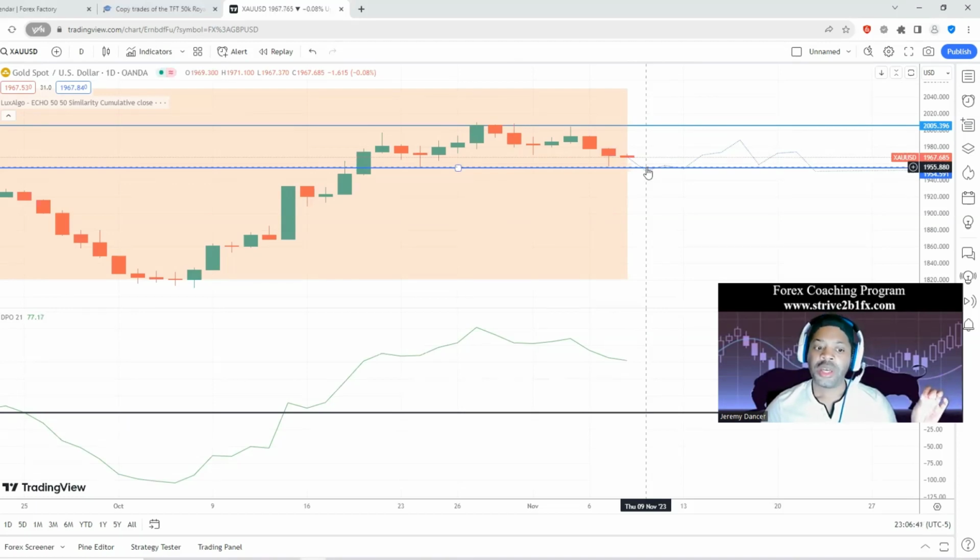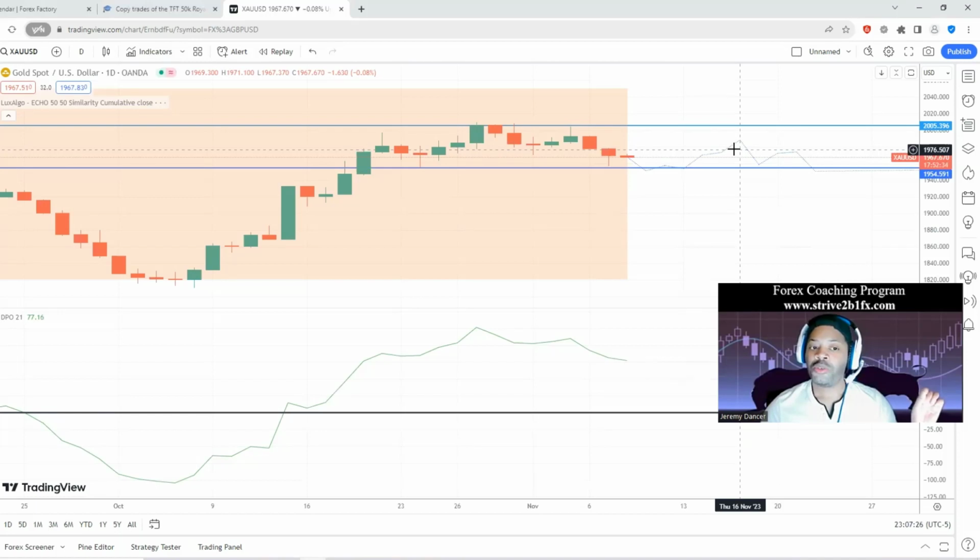Should be good. And anytime you have a change of character, there's usually going to be a pullback. So this move right here is the pullback that is being predicted. We could see gold drop down to 1950, 1955, and then maybe pull back. I don't think it's going to pull back this high, I think that's kind of extreme, but it could pull back maybe to like 1970, give or take. That can be a very good area to sell from. So if you don't want to use market orders, I recommend doing limit orders somewhere around 1970.